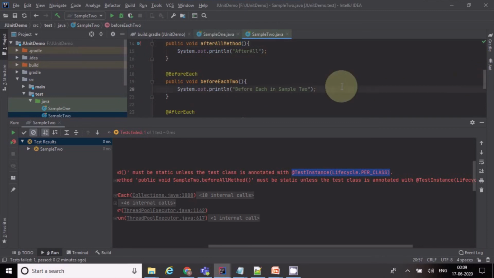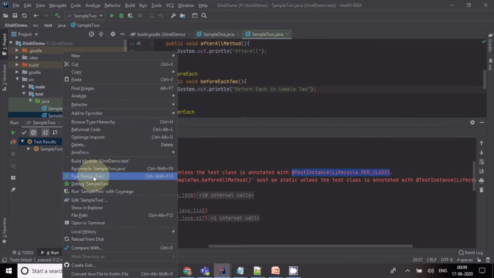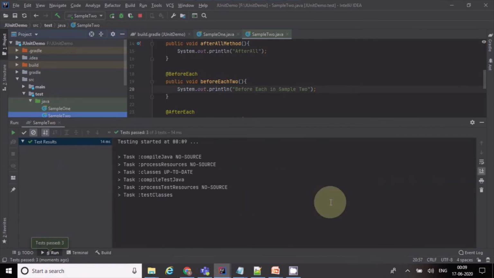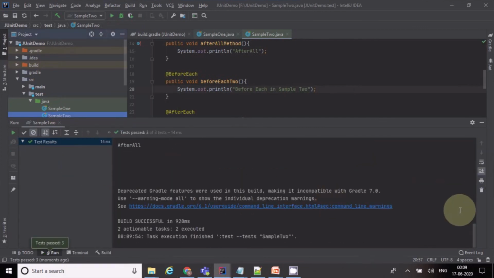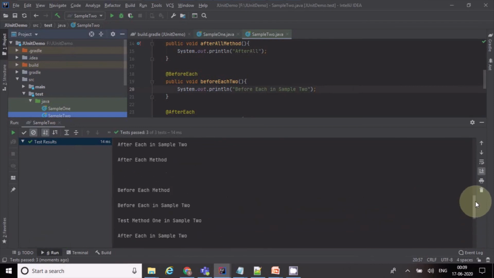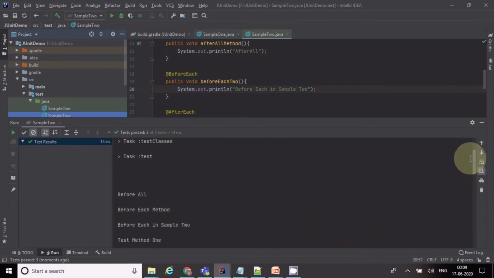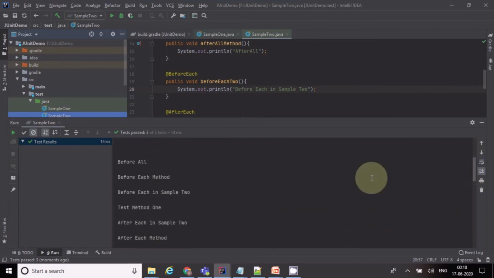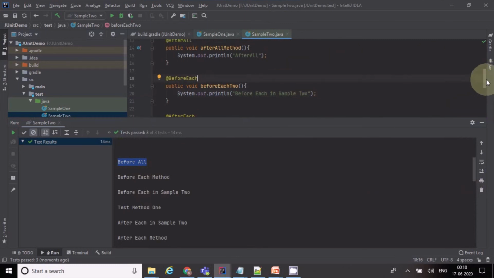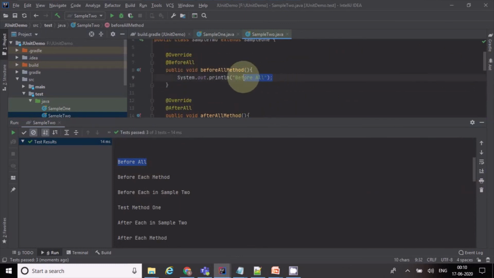Now we can see how it is going to display the results. Successfully all the tests got passed. Now you see only this before all is going to execute.